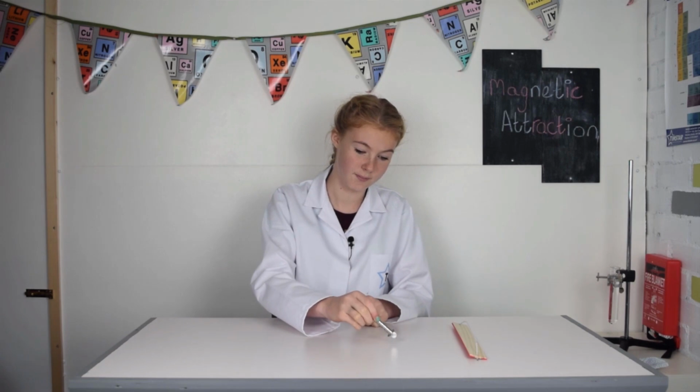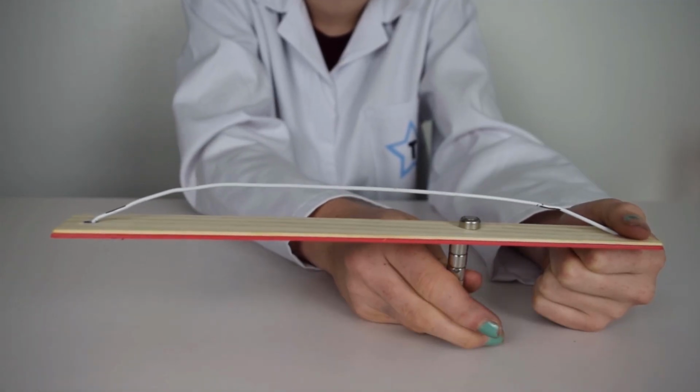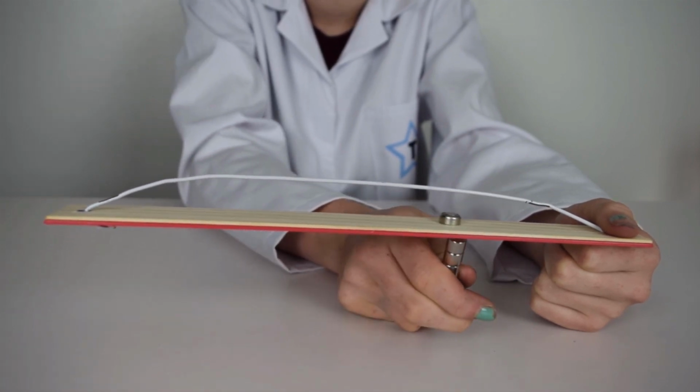Not only does the magnetic field enable the magnets to work in the distance, but it can also penetrate through other objects such as a wooden ruler. This means if I place my battery on top of the wood and slide the magnet along underneath, the battery will move with it. However, watch what happens when I make contact with the wire and then move the battery.